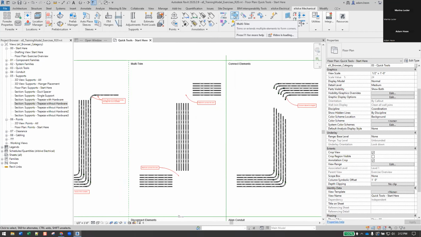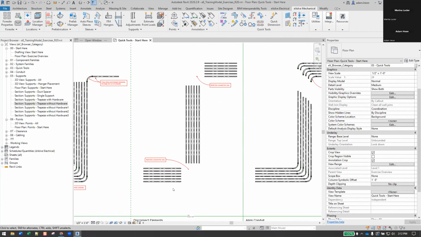The next one will be the multi-trim. So this is going to be a big one for electrical as we're routing, obviously parallel conduits often. For piping, definitely would still come in handy.